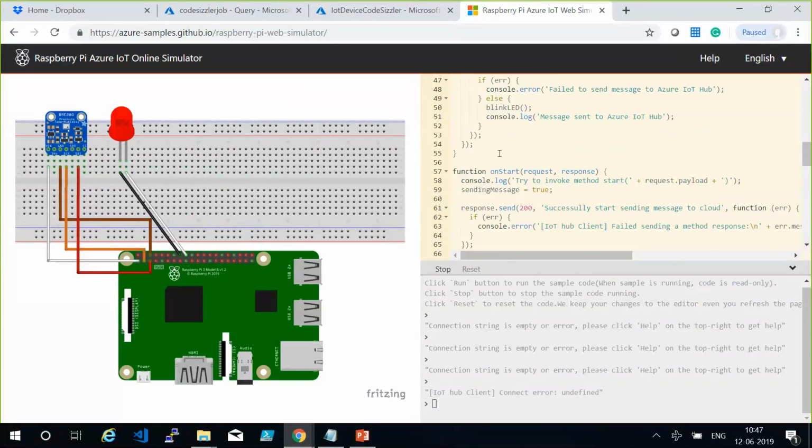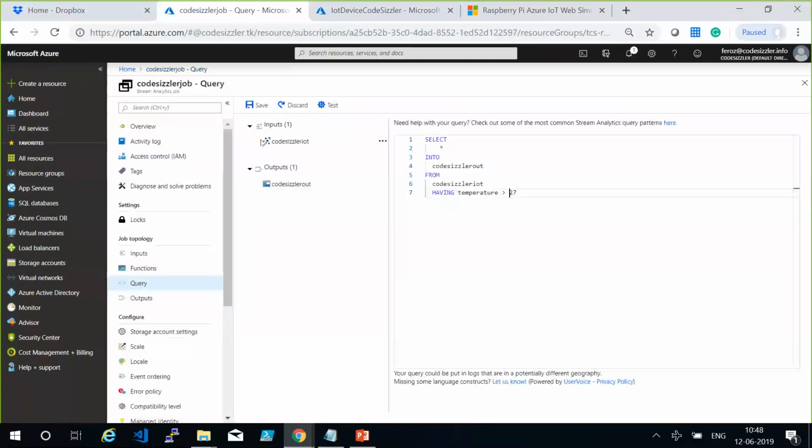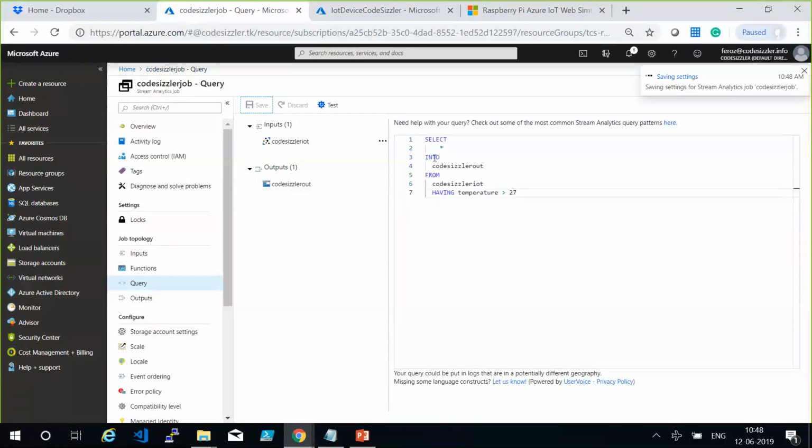Okay guys, this is something that we are getting messed up with on the IoT device. Once you have given these values, you can click on save. Give me a moment, I will check this and I will let you know.